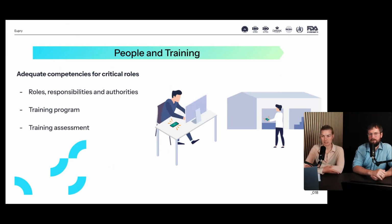And lastly, you have the right authorities as well, so who can actually react to a temperature excursion, as the people in the pictures here are doing. And how do we actually do that? To define both the roles and the responsibilities and give the authorities, that's why you need a training program. And an auditor would like to see that documented as well. And finally, to have the ongoing training assessment, because it's not always enough to have your personnel trained. Maybe it's a very critical process that needs at least an annual retraining or something like this. So that's where it's really important to have your competencies documented.